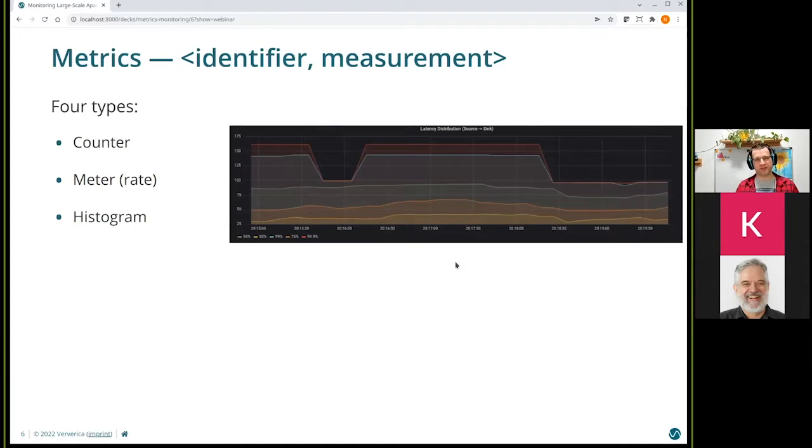Then Flink also offers histograms, and with those you can get a distribution, for example of the latency, like where's the 99th percentile of your latency, or your median, or other values in between. So histograms give you a lot more detail on the distribution of your individual values.